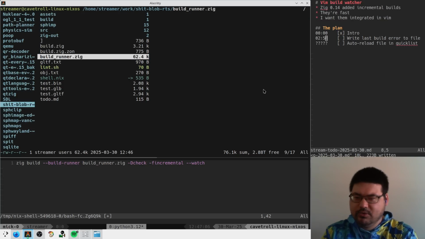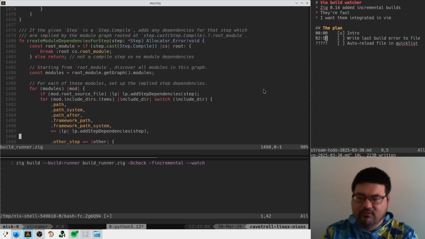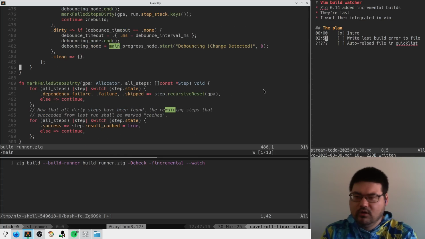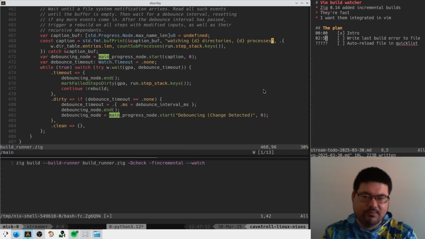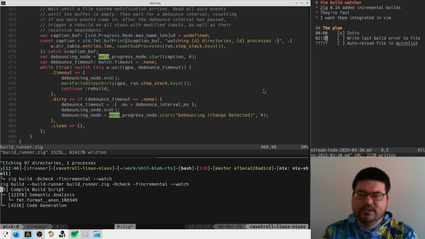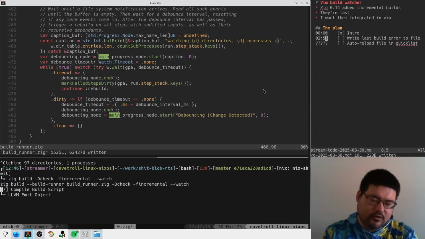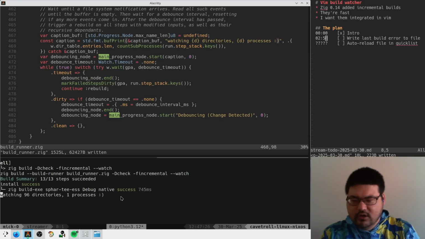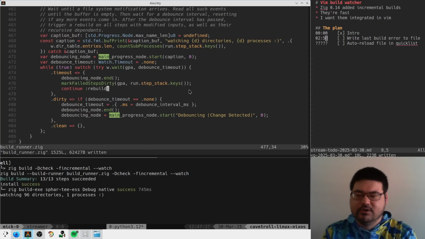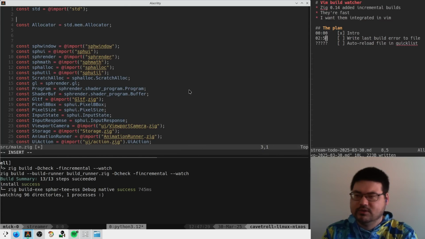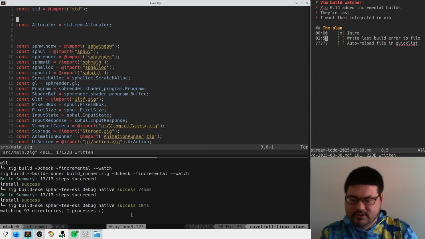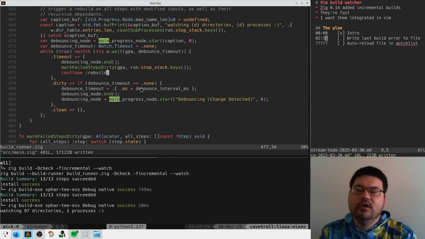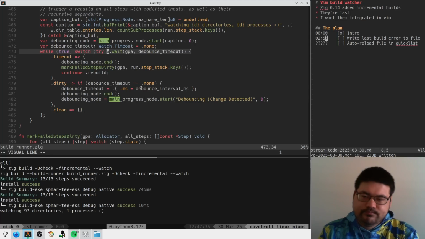Before we do that, we edit the build runner to throw a little smiley face on that line, just to make sure that we understand what's happening, right? We put a little smiley here. We should see that the log line there starts saying smile, right? Okay, cool. So this is good. This indicates that we have at least some understanding of what's happening. And if we go back in here and start changing files on it, we still see that popping up. Okay. So what does this actually do?